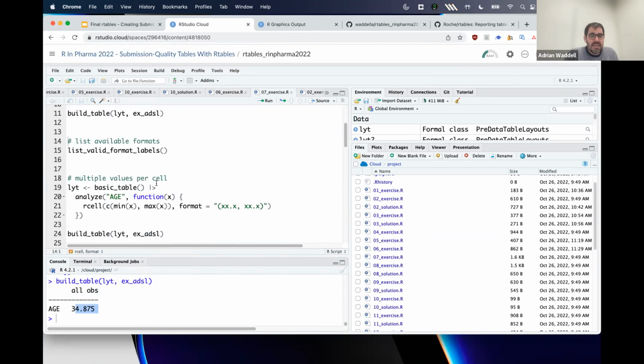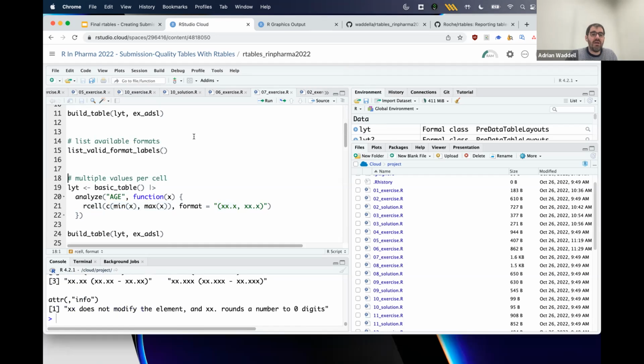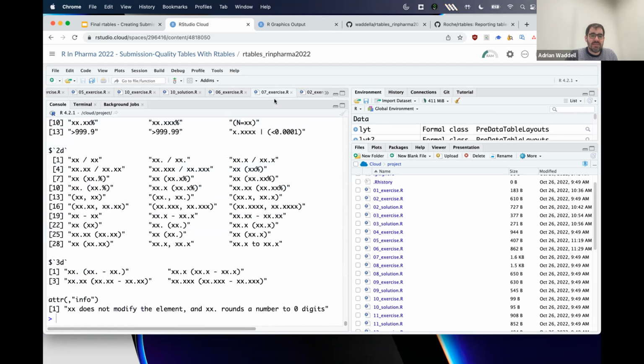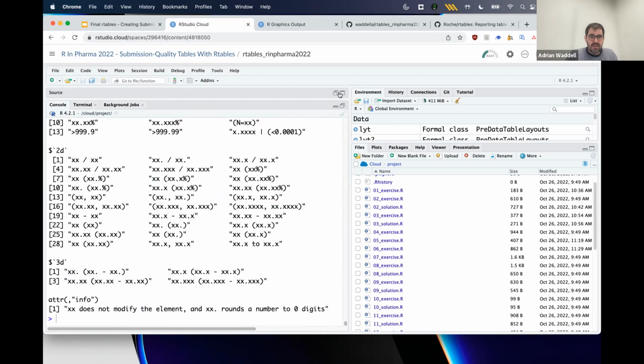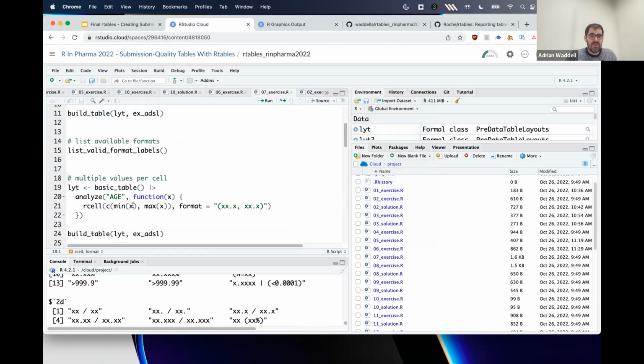Then the second thing is you can have more than one value. So an rcell is like a wrapper over any data structure. Now, if you use vectors, you can use our 2-dimensional format labels. And so you can actually look at what all the format labels are that we support in rtables, because format labels are something fairly nice, which you will see later, to work with.